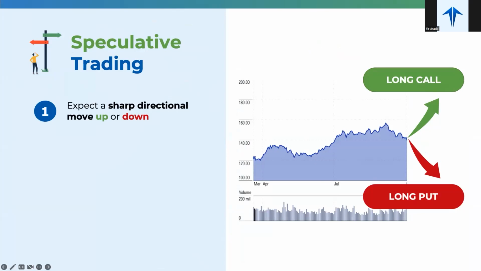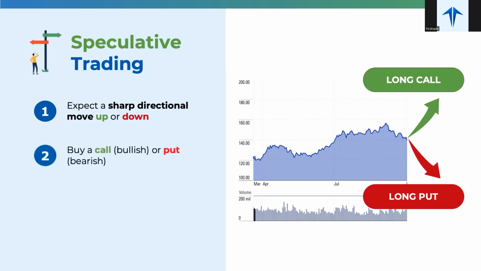That's an example. And if I purchased a long call, remember that means I purchased the right to buy, long purchase, call, the right to buy, which means I absolutely want the underlying security to go up in value as much as possible because I have the right to buy at a lower price than what the market is. And then the inverse is true for a put. That just means a long put.